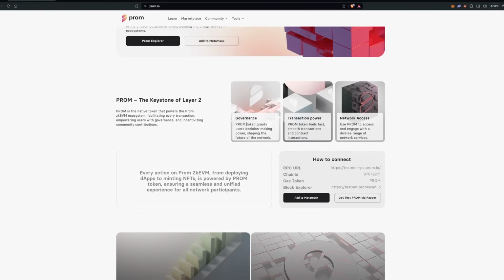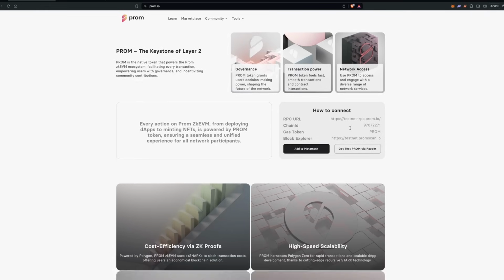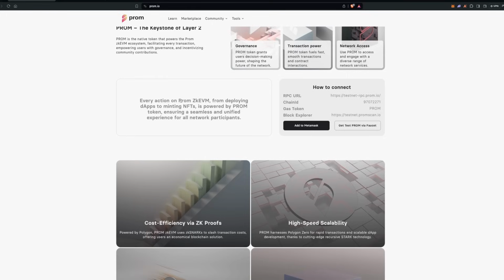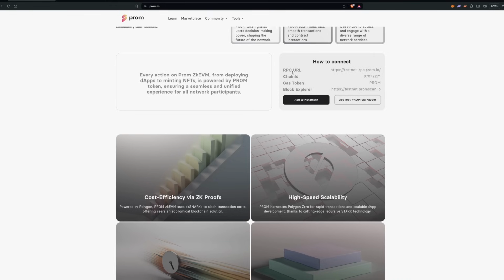Prom can be compared to projects like Injective, both of which started with a similar market cap. However, Prom's distinctive features, especially its cross-chain capabilities, set it apart and highlight its huge potential. With recent strategic alliances, including an investment from DWF Labs, Prom is poised for significant growth. Recently, Prom announced the launch of their Layer 2 solution and the testnet is already live. This is a prime time for the community to get involved and there is a great campaign on Zealy you can participate in.